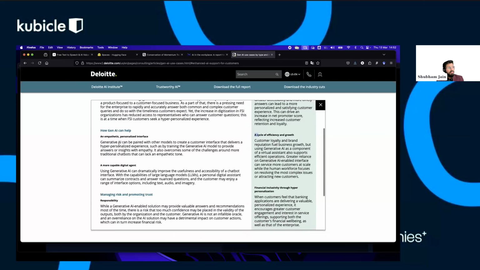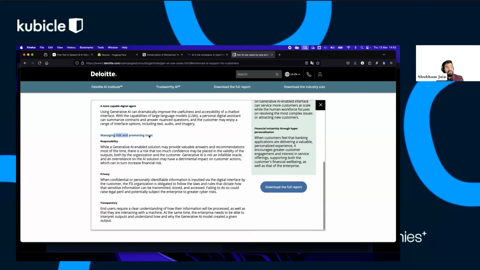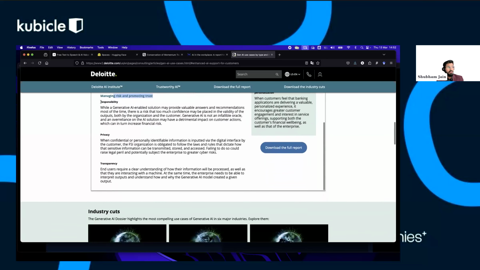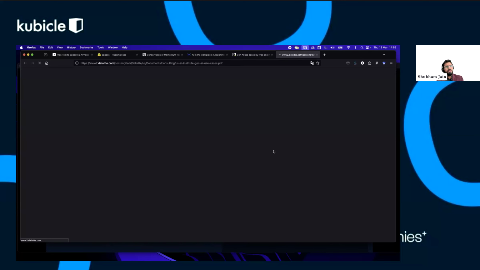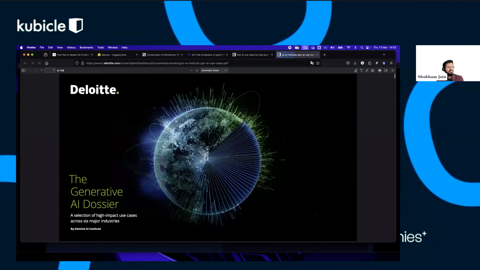And how can Gen AI help? Generative AI can be paired with other models to create a customer interface that delivers a hyper-personalized experience. It's a more capable digital agent. And how do you manage risk? You manage risk by looking into responsibility of AI, privacy, and transparency. There's a big report that you can download as well. For example, if you download the report, it shows something like this.